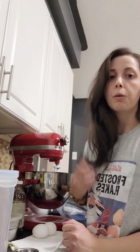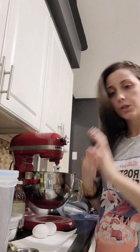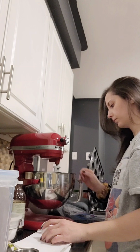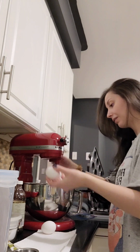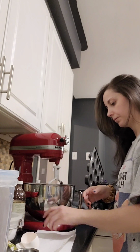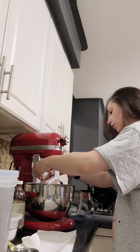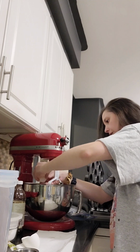Okay, now we're gonna go on to our wet ingredients. So to start, I have 2 eggs here. You can always sub them with flax eggs. Make sure I didn't get any shells in there.